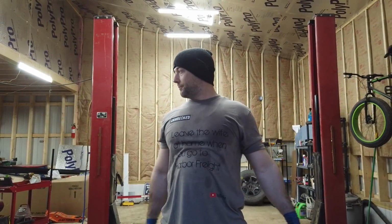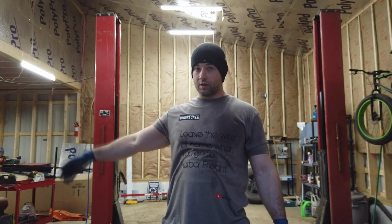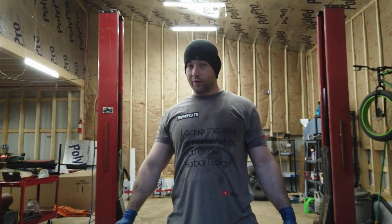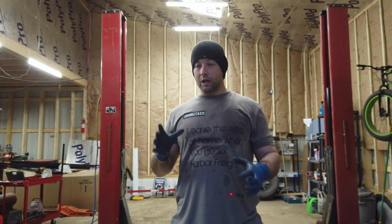Cleaned. What I'm going to do now is there's some things not finished on the Lancer. I want to use this lift. So I'm going to put the Lancer on the lift, and you guys are going to see the first time I lift it up.